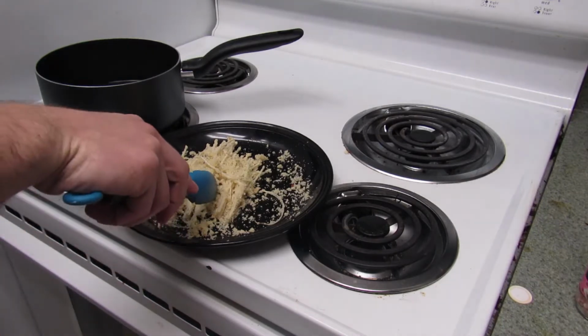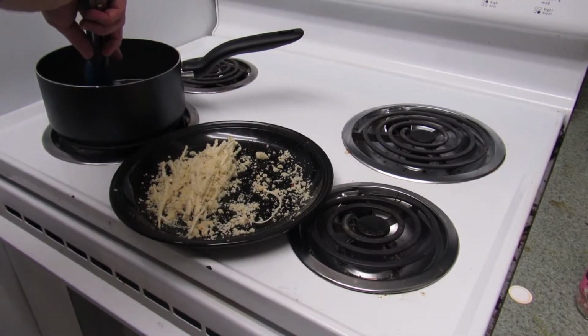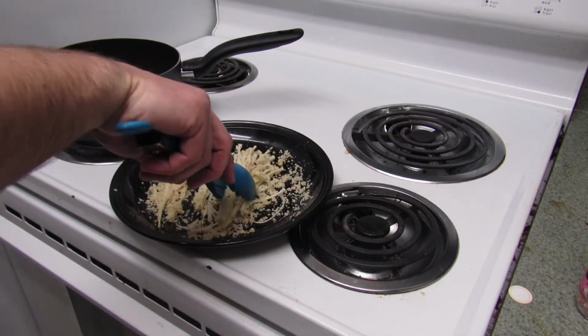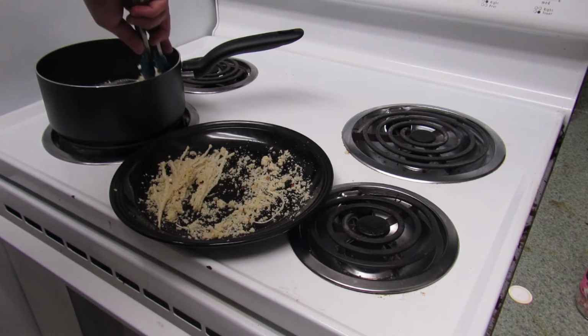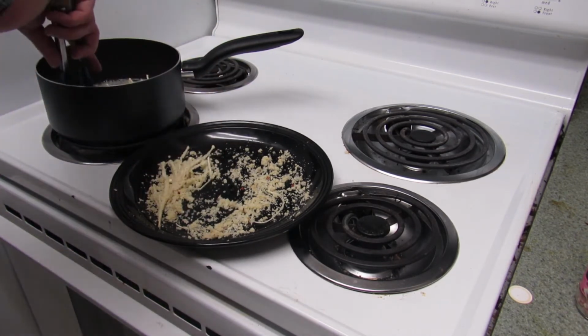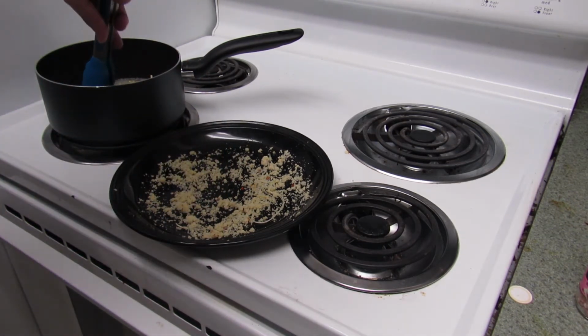Take our enoki, and we're going to carefully place it inside of some hot oil, some hot canola oil. I'm using canola oil because it's what I've always really used for frying, and it's not particularly unhealthy, although deep frying anything is not exactly healthy. But just have a pan, a pot, about half filled with hot oil.